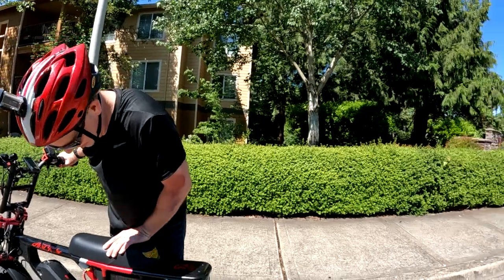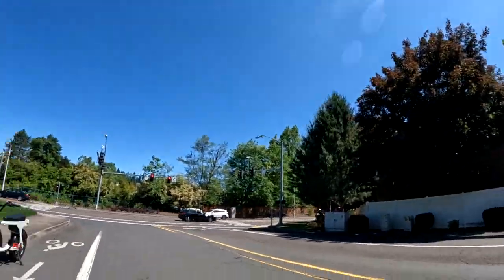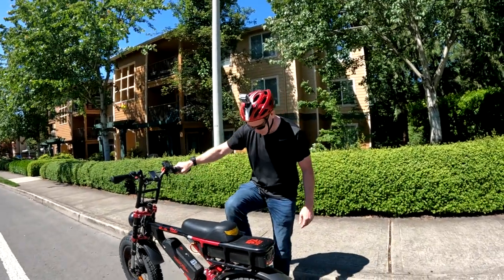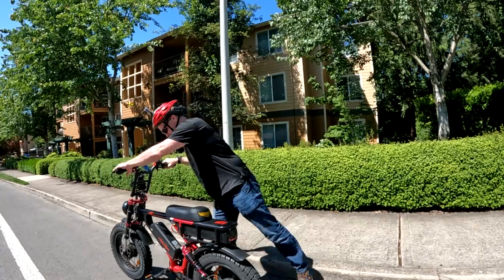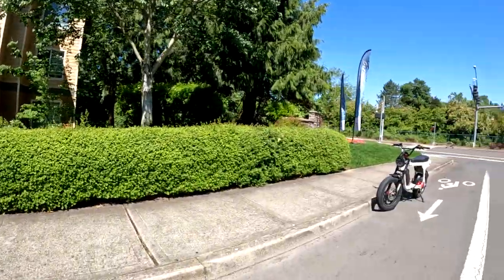His first e-bike experience, and there goes the cop. Motorbike cop. Okay, so your first experience so far has been interesting. Would we say that? Yeah. Well, let's continue on our journey to Crook Park.